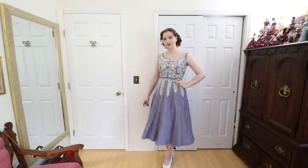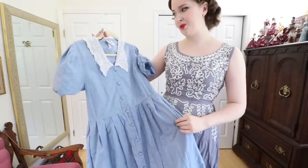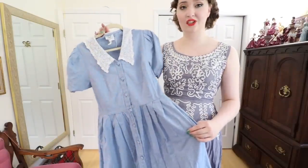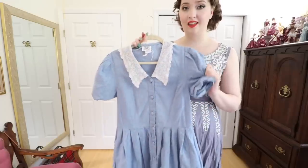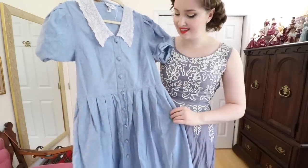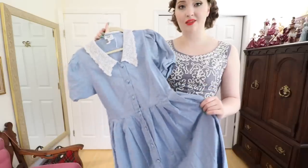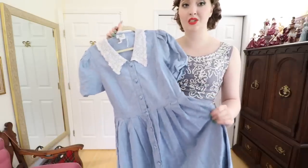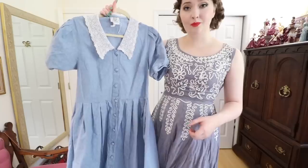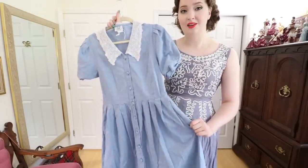Here's a dress that's similar in color though not similar in any other ways. This is a Laura Ashley dress in a size 36 which is a USA 8. It's made out of a lightweight denim and it's got a really cute embroidered collar. It also has buttons down the entire front made out of matching material, but this is the only dress that has ever fit me in the waist but been too small in the bust. This would be so darling on someone who's more pear-shaped rather than hourglass, so this will be listed on Poshmark as well.